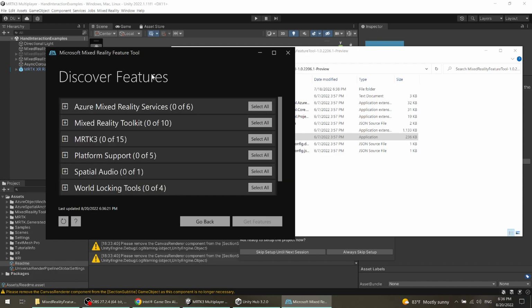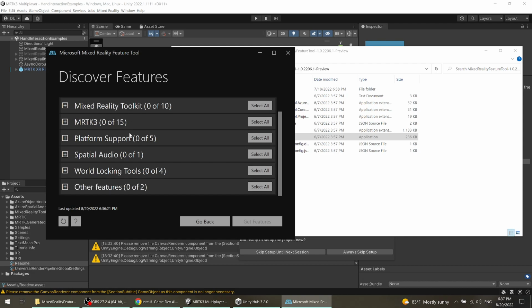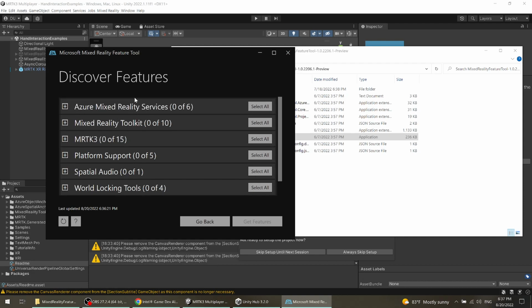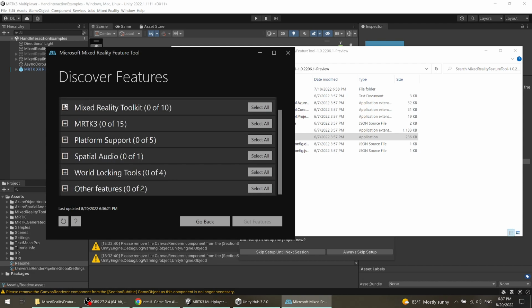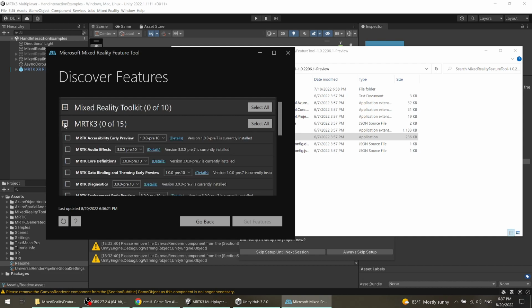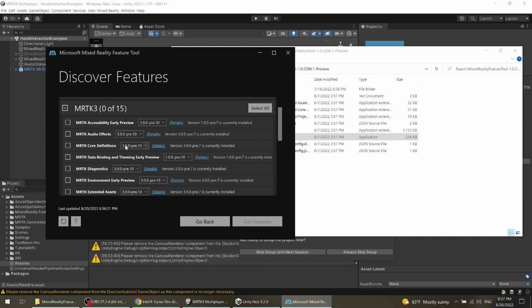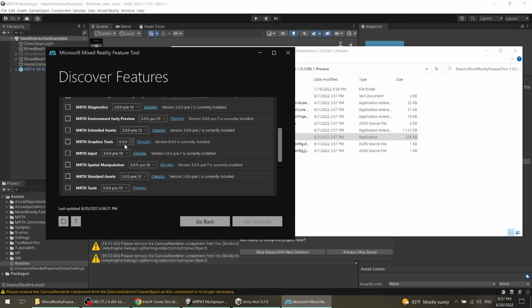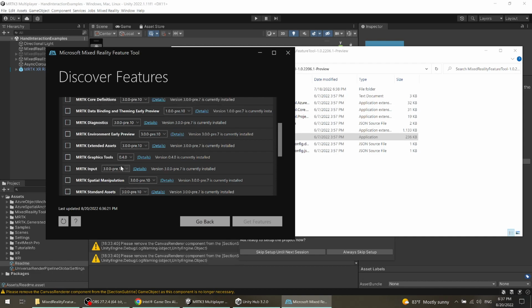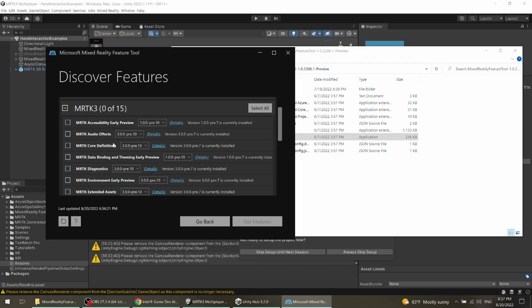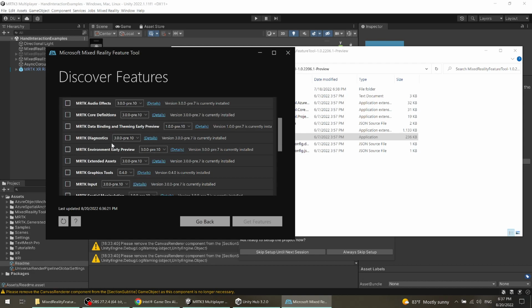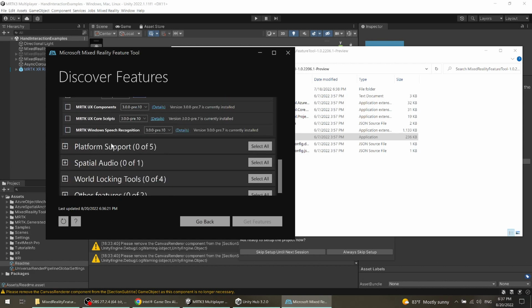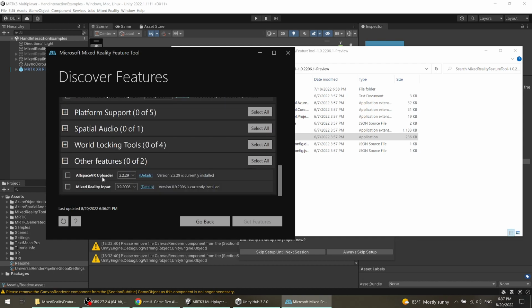Discover features. So this has, like I said, a lot of augmented reality features here that we're not actually going to go through. But the important parts are the MRTK3, which is their redesign of the Mixed Reality Toolkit. This is using the Unity XR Interaction Toolkit for its inputs as well. So it's all of the new action-based input systems, as well as, I believe this one has some voice recognition stuff in here as well. That might be down under the other features.